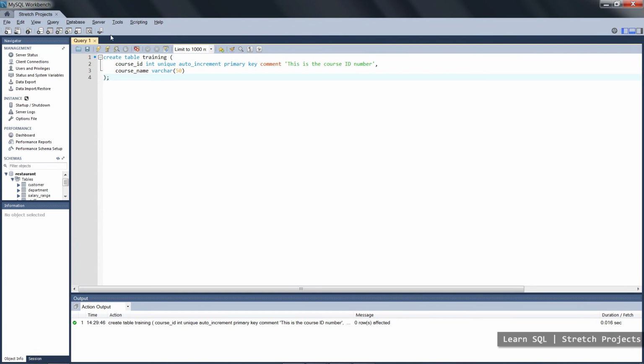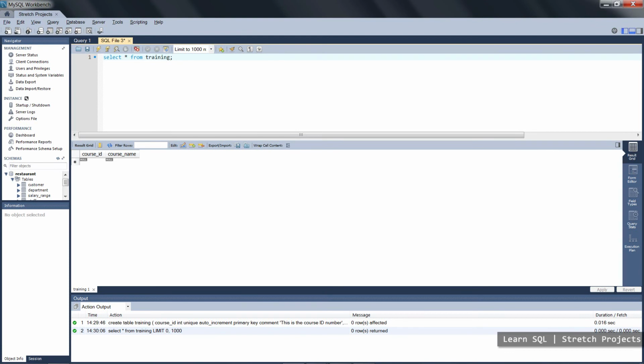So if we create a new query now, we can see our blank table with the two columns that we've created, course ID and course name. We can of course add data into this, just as we have done in the past.